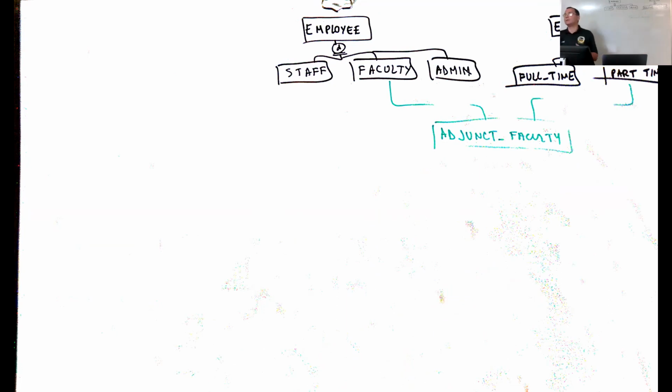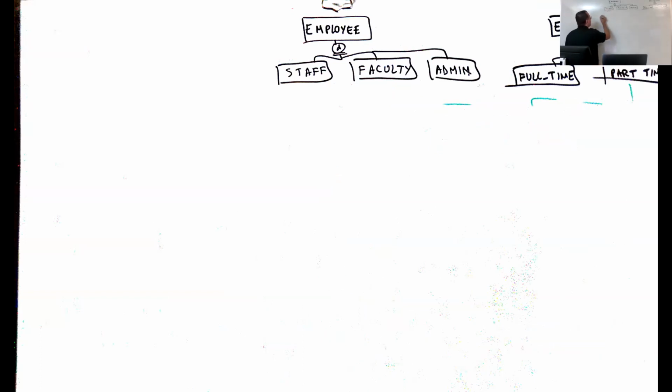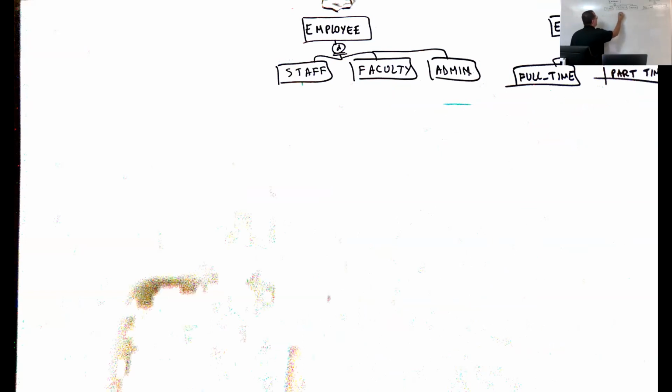And sure, we may keep some other properties about it. Now, this will be relatively fine to have. I will not represent it as this because it will confuse you. But what I wanted to say is that these hierarchies can be independent if we want them to be independent. Now, sometimes you don't want them to be independent. And you may say, okay, let's not make them independent. And then we will combine them and decide that for each of these, I can create a full-time and a part-time subcategory.